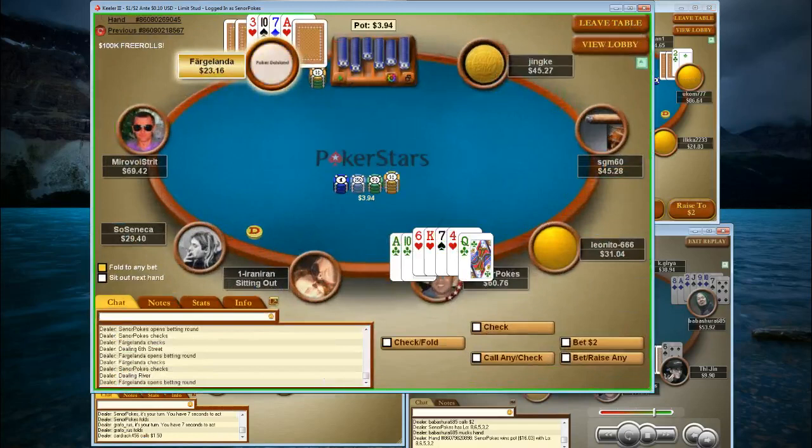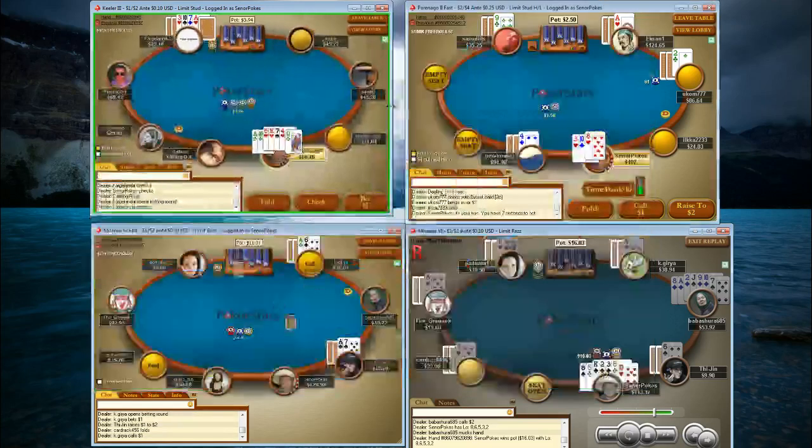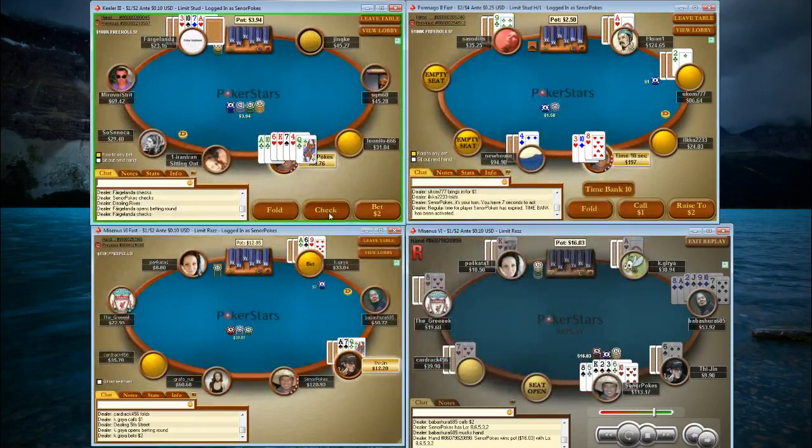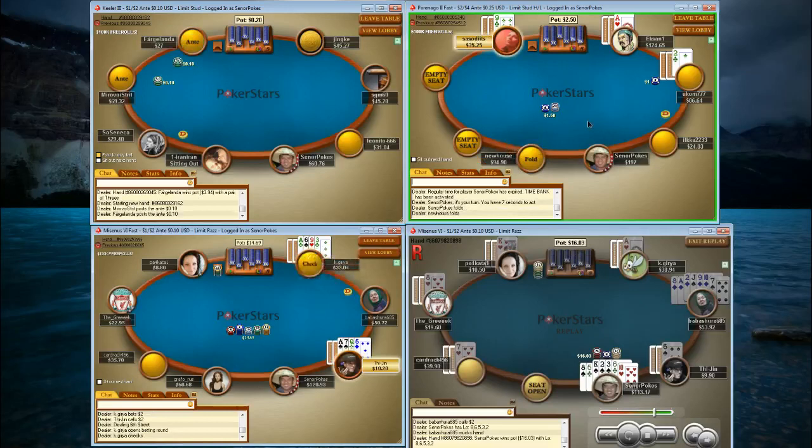What's your picture? Poker, Dick Slagcat. Anyone? Anyone know what that is? Yeah, pair of threes. He's probably not folding it.